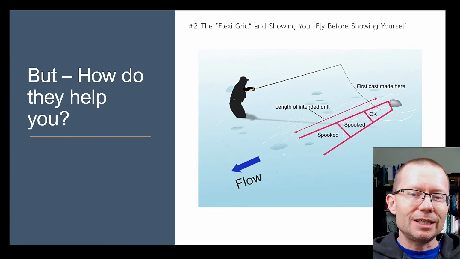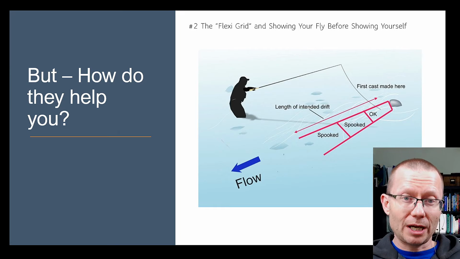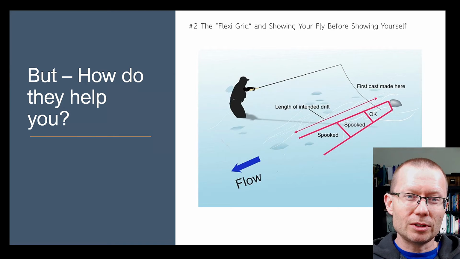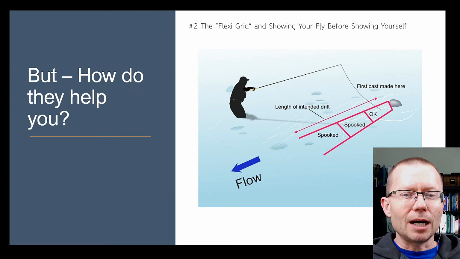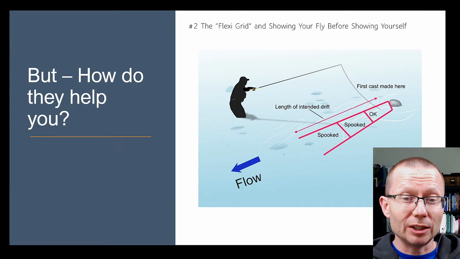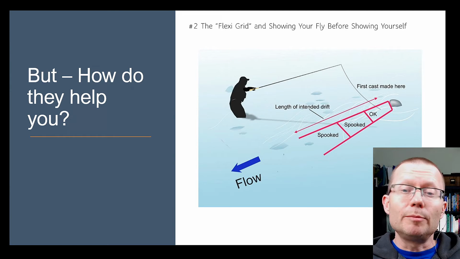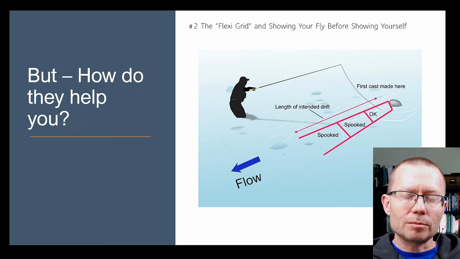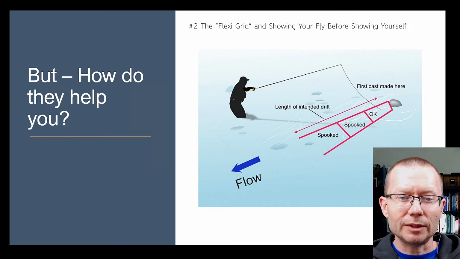So it's that idea of the sequencing of how you present the fly in each of those cells of the grid. Because as you can see, there's a simple thing there, the shadow on the water, particularly on a short line, you may catch the fish in that top cell, but you've blown your chances at the other 2 potential fish in the 2 cells just downstream of it.